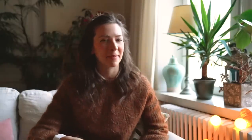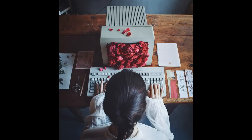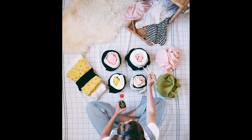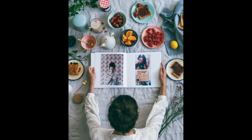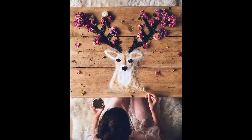Number thirteen is to take the photo from above. This is kind of the stalker angle or like somebody is looking over your shoulder. This is especially nice if you are working on something and have something in front of you to show. It's such an intriguing angle because it's something we don't usually get to see in a photo.